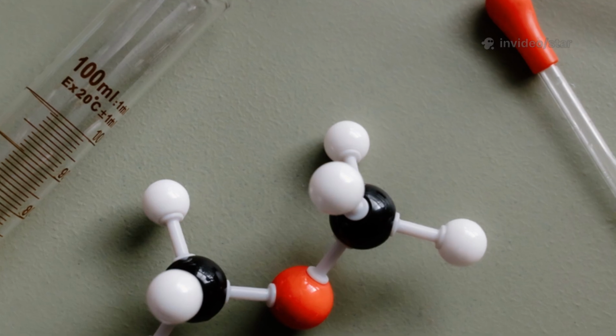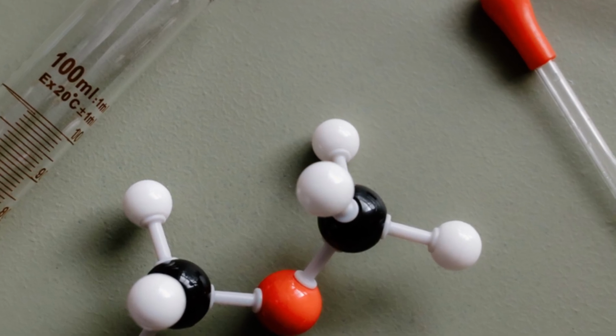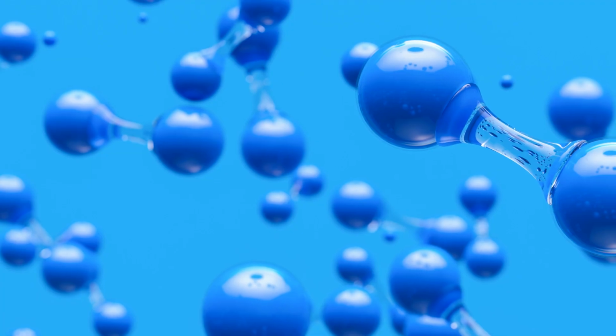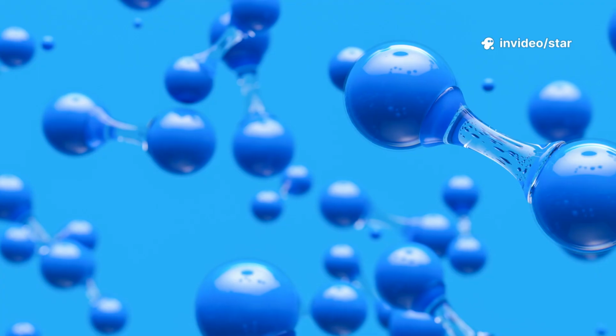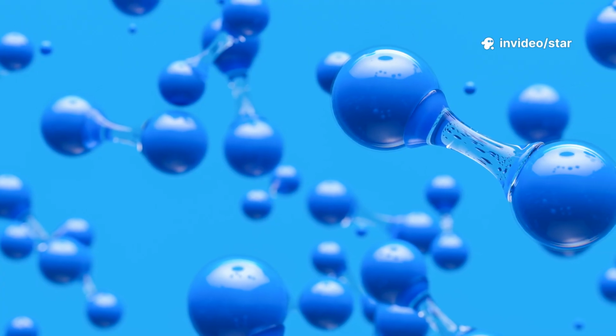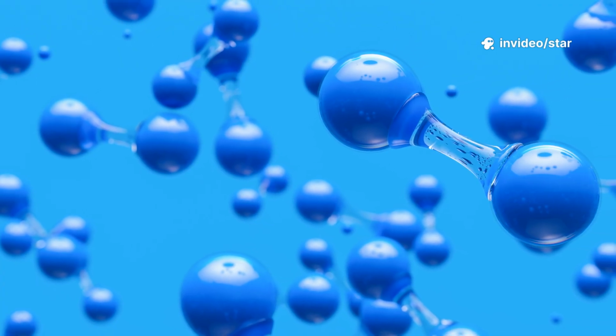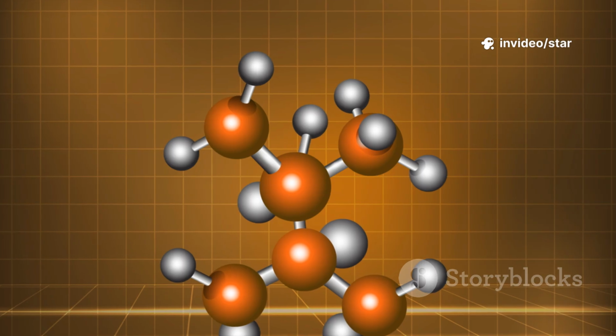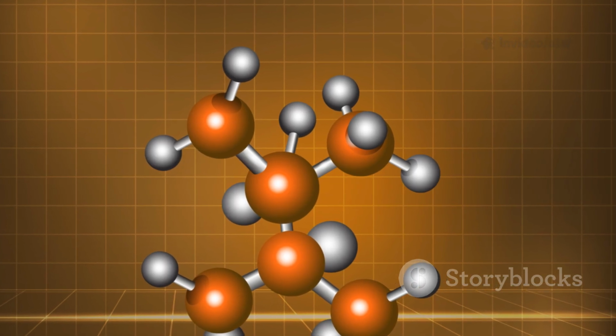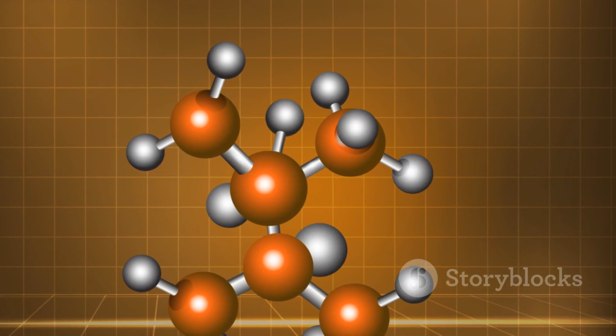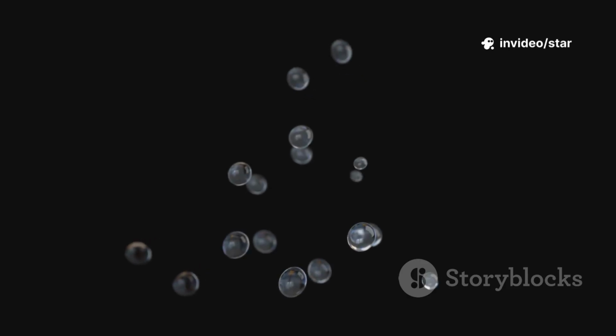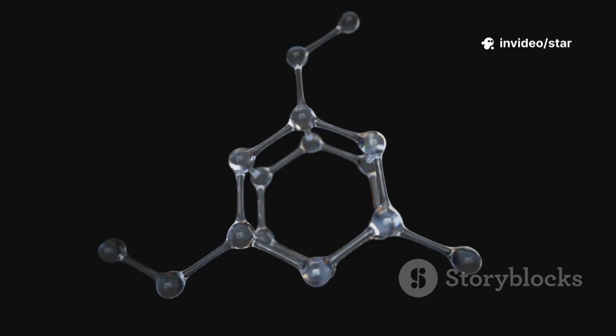Consider the molecule propanol, C3H8O. In one propanol, the special OH group, which makes it an alcohol, is attached to a carbon at the end of the 3-carbon chain. But in its isomer, 2-propanol, that same OH group has moved to the middle carbon. Same backbone, same special group, just a different address.